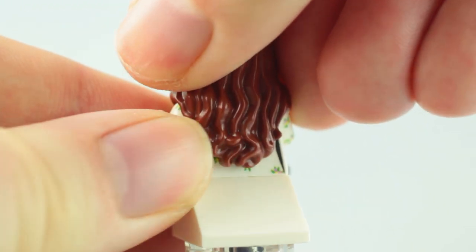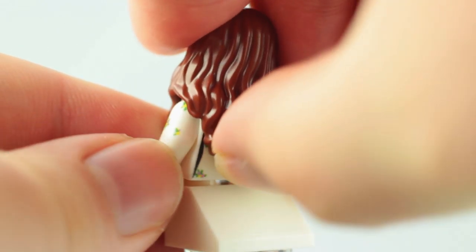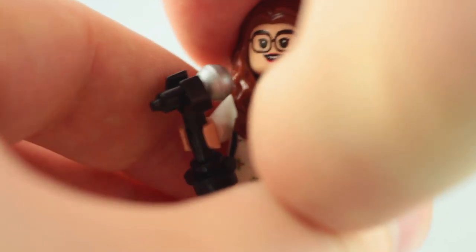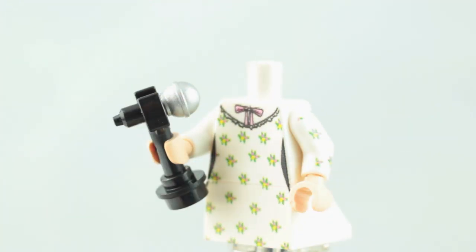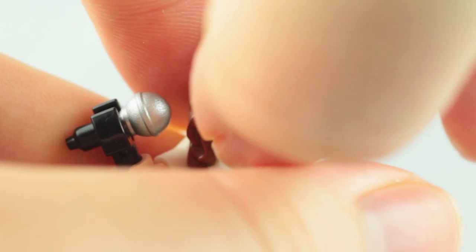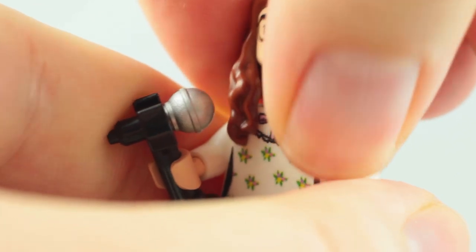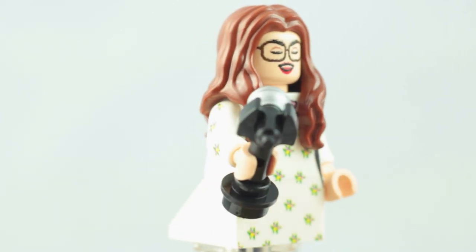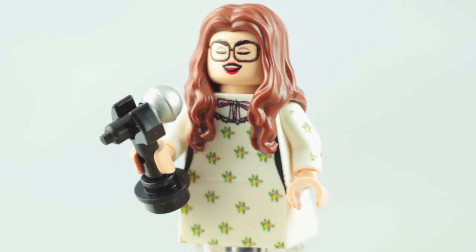And if we take off the hairpiece — the head came with it. This is one of the few recurring problems I've had with minifigs.me stuff, is that it's very difficult to take the hair off without the head piece as well. I think it might be because they've removed that little black square you normally see on the neck. Finally, I managed to get the hairpiece off, so you can now see Susie also comes with an alternate face print for when she sings along with Dustin.